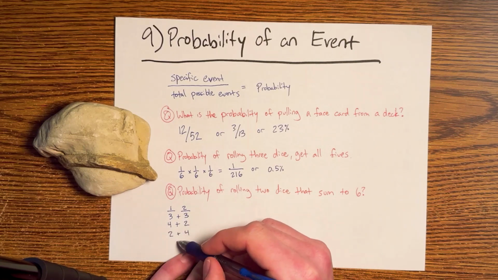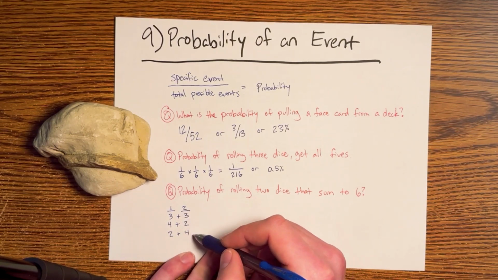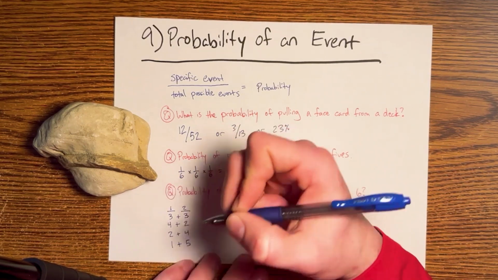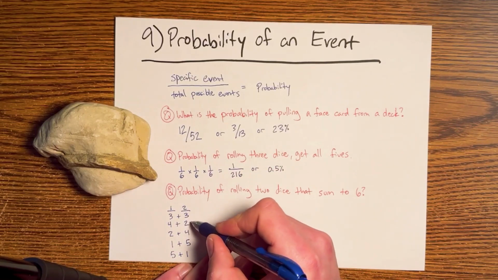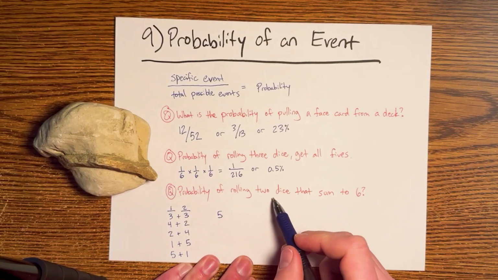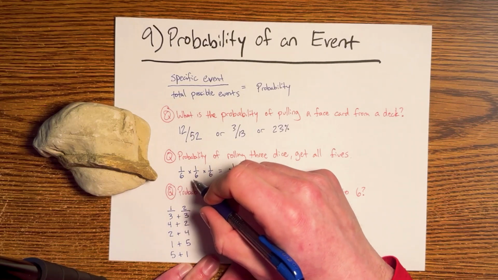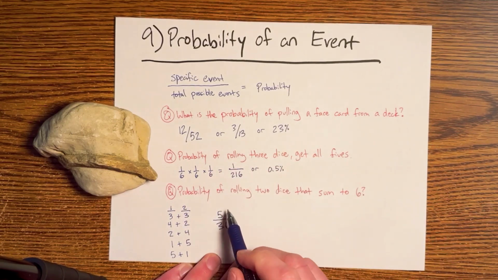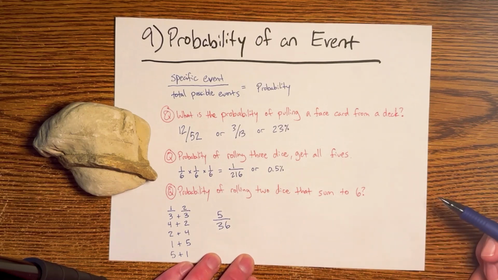We're not going to combine the two where the same number shows up but on different dice. These are unique events, so each one occurs. We also have where 1 and 5 can be rolled on either one. So we have a total number of 5 times that it can happen. And if we're rolling 2 dice, we know that the total number of possible outcomes is just 6 times 6. So 5 out of 36, that's the probability of rolling 2 dice that sum to 6. We could also change that into a percentage if need be.